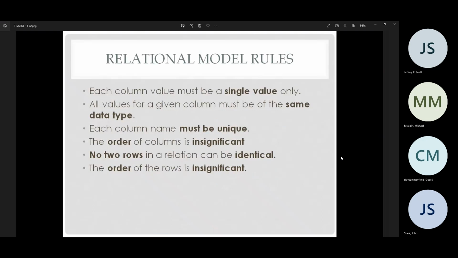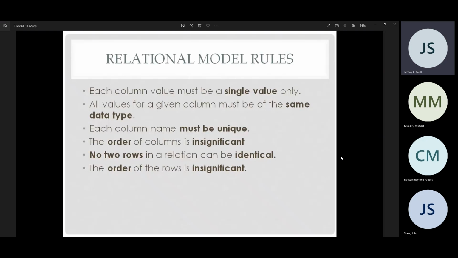So when you start to create your own relational database schema, there are some rules that you should follow, and hopefully most of these make sense. Each column value must be a single name or single value only. What does that mean? Let's say you're going to have an authors table, and each author will have an ID and maybe a book they're the author of.